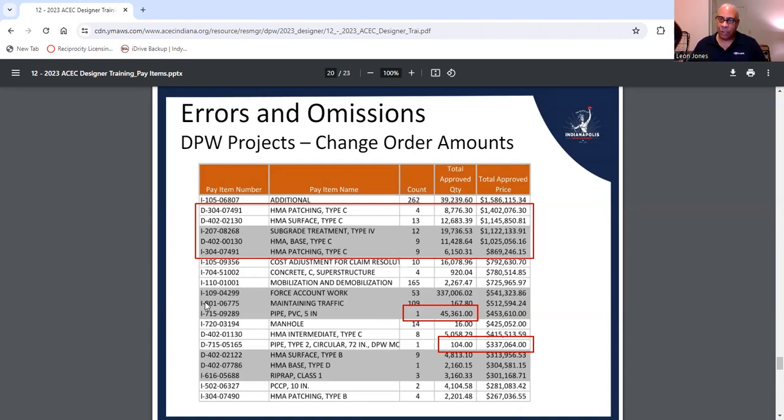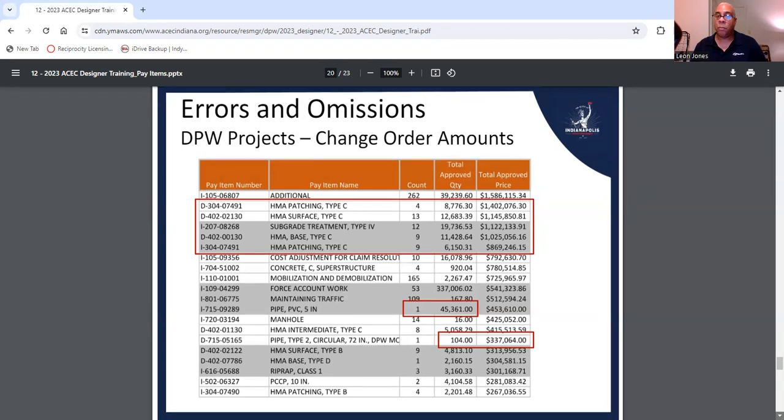800, that's basically where you're maintaining traffic. And I believe your line painting here in Indiana is in the 800, could be in the 900 as well. But this is what an item number is, and I love these item numbers. You should always use item numbers with the description. That'll help you figure everything out when you are paying for material.